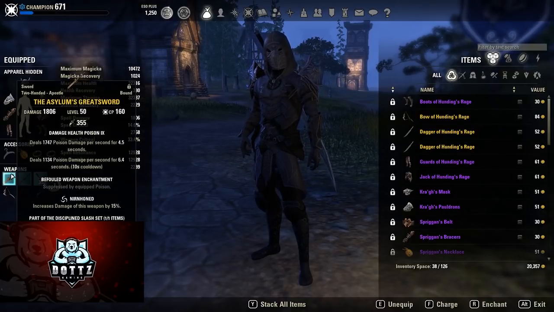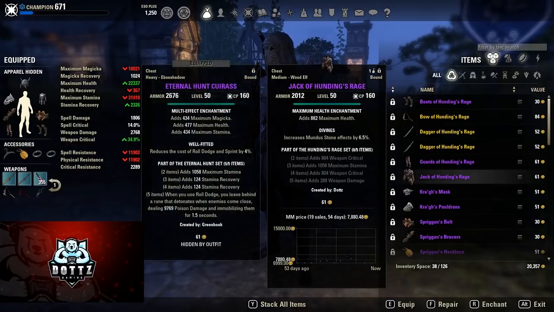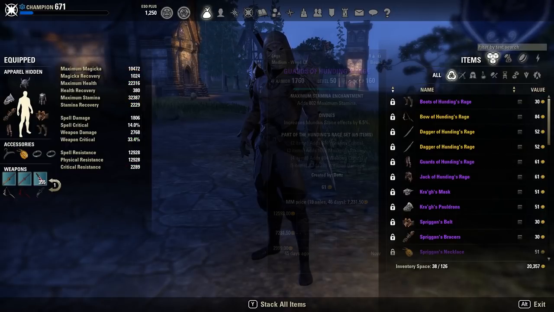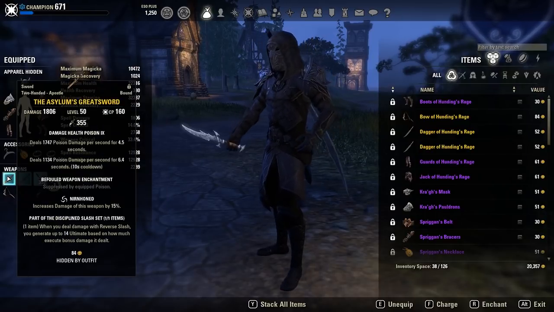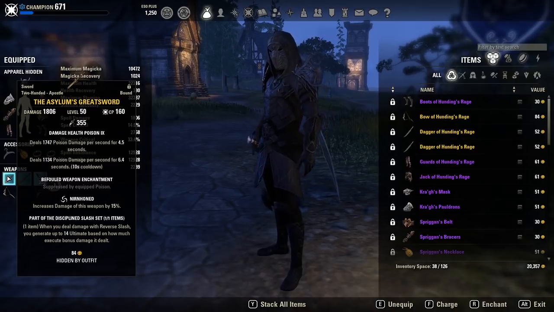Now, the thing that I'm going to get the most questions about, the weapons. We have the Asylum Greatsword. Let me actually move this thing out of the way because I believe this little chat overlay is going to block it. So, the Asylum Greatsword is absolutely amazing, and it's really not that hard to get.